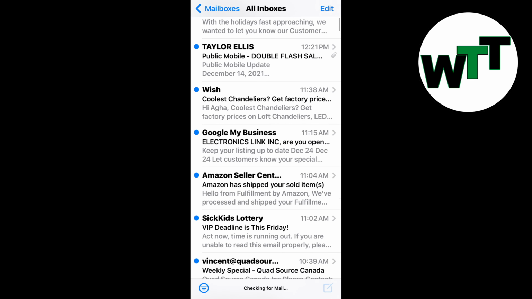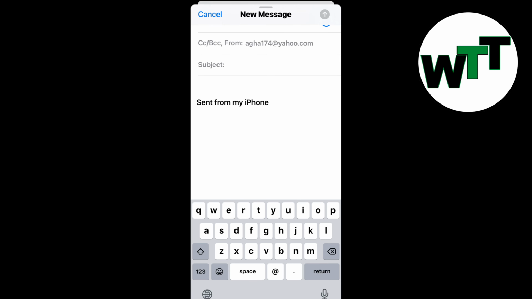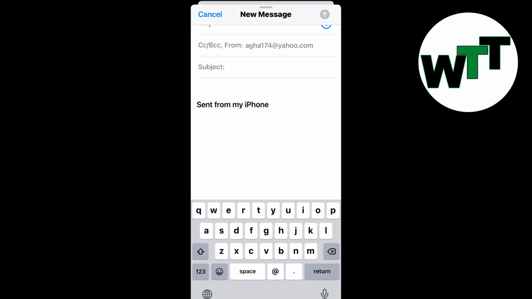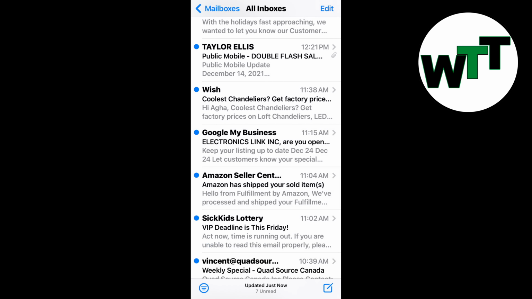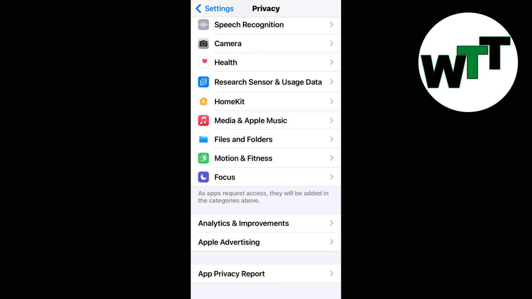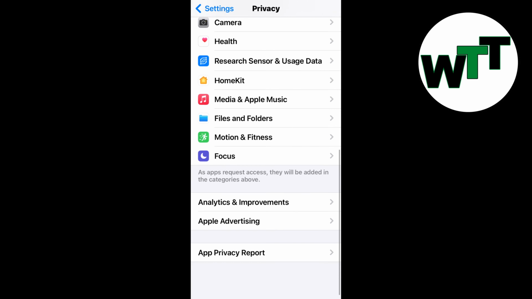If you go to Mail, and you're composing a new email, if you tap on where it says From, it will hide your sender's address. Now this feature is only available if you have the iCloud Plus plan. Otherwise, this feature is not enabled without subscribing to iCloud Plus.